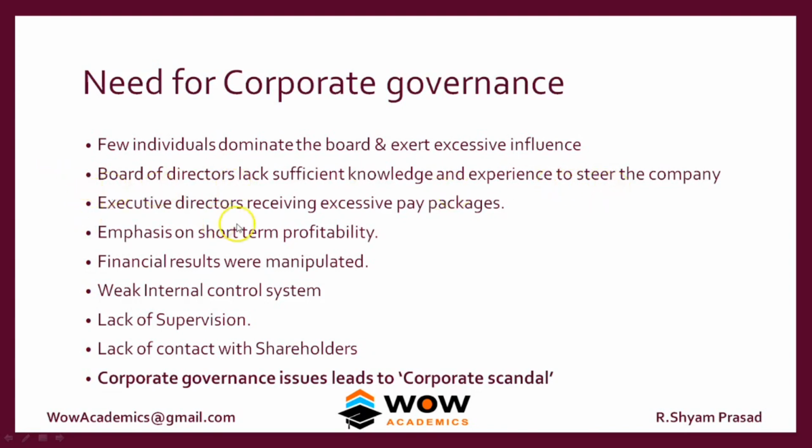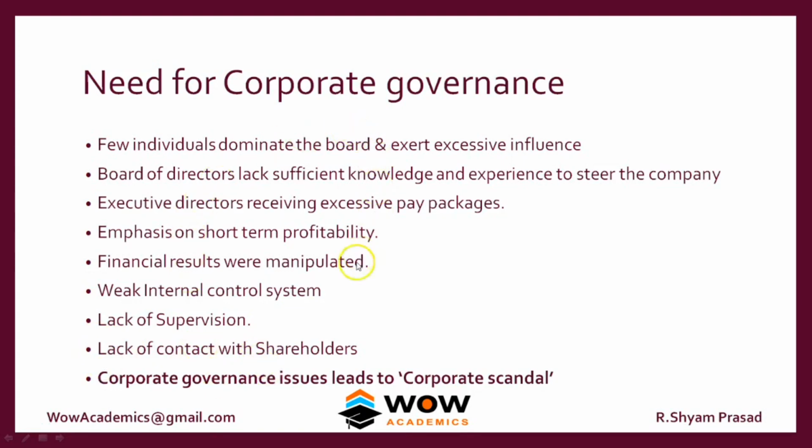Executive directors might be receiving a huge pay package. The company might start to focus on short-term profitability, and the CEOs might try to get the bonus, and that might become their primary aim. The CEOs might start to manipulate the accounts. The internal control system might not be strong. There's no supervision in the middle and lower management. Okay, there's not much contact between the shareholders and the board of directors.